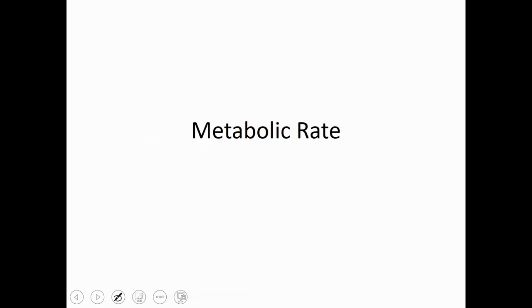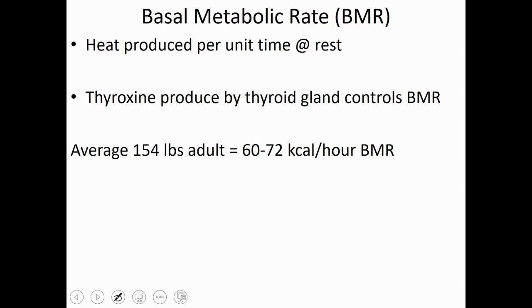Okay, I'm talking about metabolic rate real quick. Metabolic rate, or your metabolism, is talking about how many, we call them kilocalories. Most of the time we just talk about a calorie, your calorie count. And really with metabolic rate, you have a basal and you have a total metabolic rate. So your basal is how much heat is being produced at rest, let's say over an hour's time, or you can do it for a whole day, right? And that's controlled a lot by what's called thyroxine. Now, thyroxine comes from your thyroid, and your thyroid gland is responsible for your metabolism.